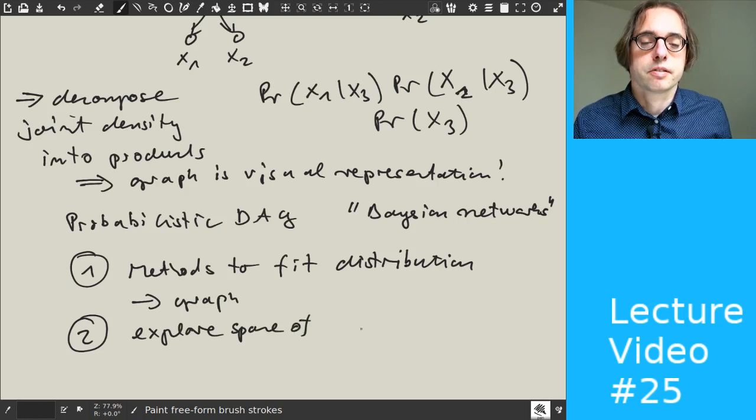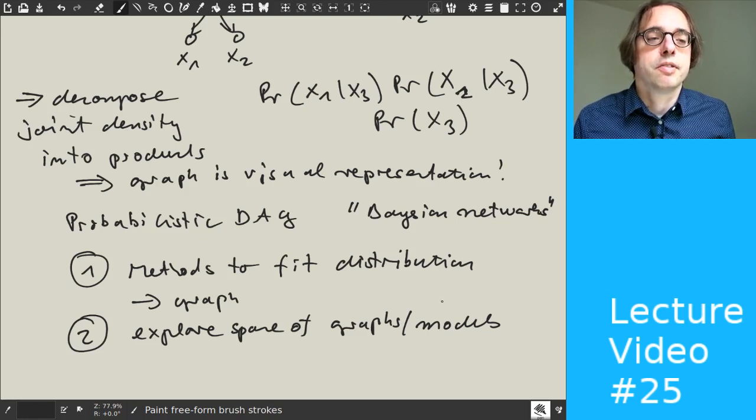Space of graphs, or basically models. And that's actually the difference between the models we've discussed so far, because we always looked at one model and fitted one model to the data, whereas in graphical models the type of model is usually the aim. So you need to do the fit for each individual model, and that can be computationally really, really expensive.